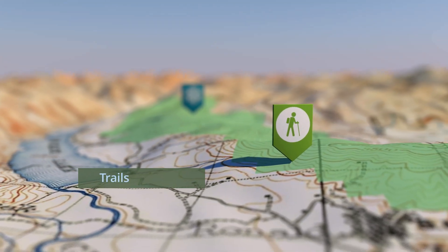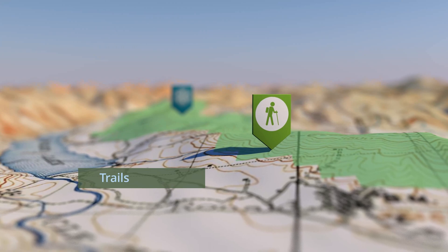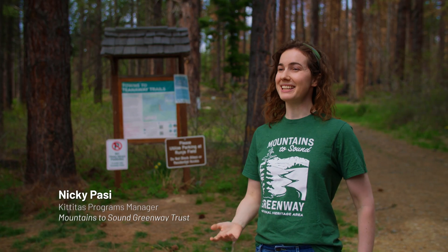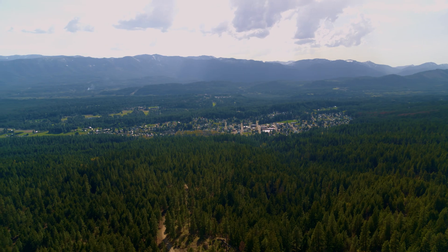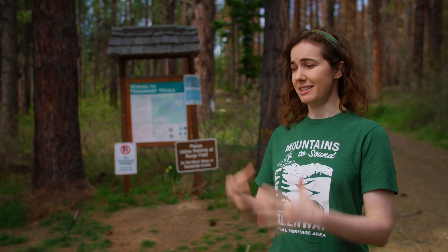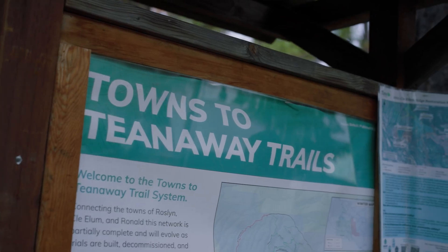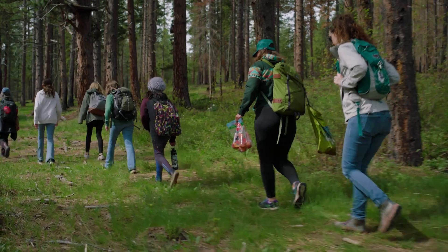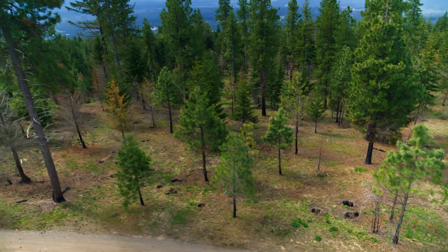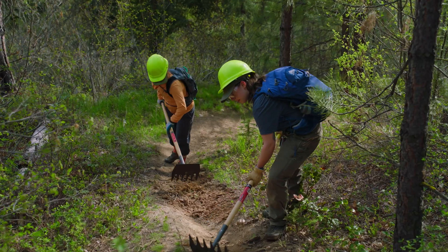Our last stop brings us to a trail, where we've been partnering with other organizations to create awesome pathways and networks through these forests that will remain open to the public forever. My name's Nikki and my job is to connect people with the outdoors. The Cleelum Ridge is right behind the three communities of Cleelum, Roslyn, and Ronald. There had never really been any official trails up here, so we're working with TNC and members of the community to design a new trail system called Towns to Tiana Way. An intense wildfire season can completely wipe out a recreational season out here, so prescribed burning, planning ahead, and making these forests more resilient to fire is instrumental in making sure we don't have years with absolutely no recreation happening in Kittitas County.